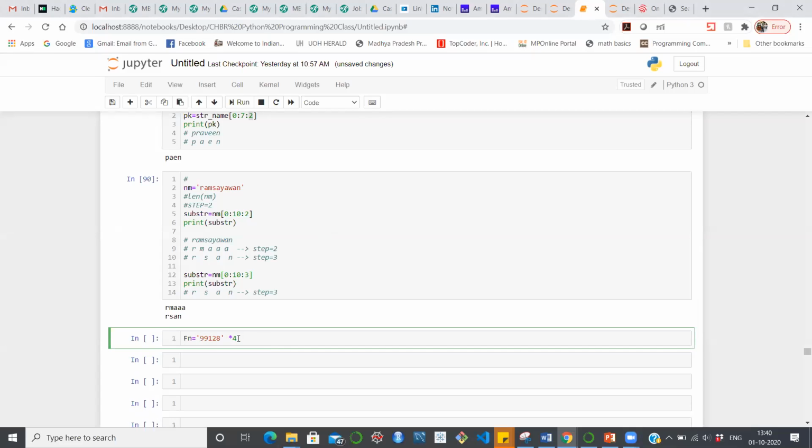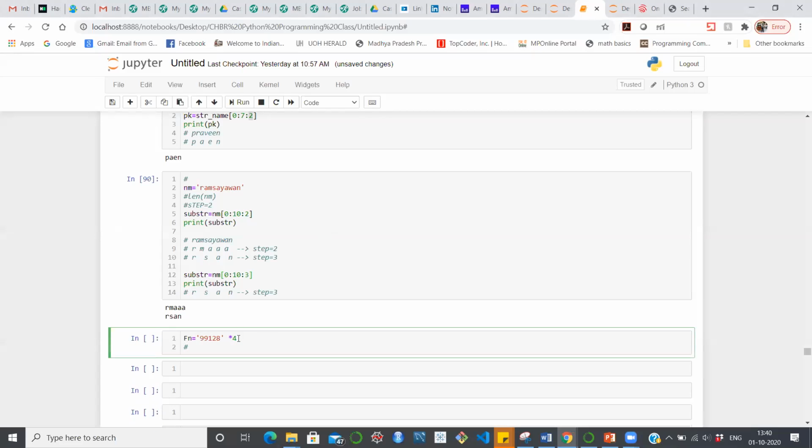Somebody tell me what would be the output. Yesterday you learned about strings, because this is a string, so I am just using this operator. I just wanted to know from you what the output should be before proceeding. Somebody is saying no output.